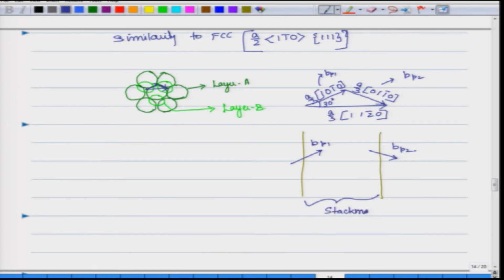So, this will be the region where you will have stacking fault created, and this will be your perfect crystal. This would also be your... however, even with so much similarity, there is still something different when we are talking about HCP, and that is because layer A is a little bit different from layer B.